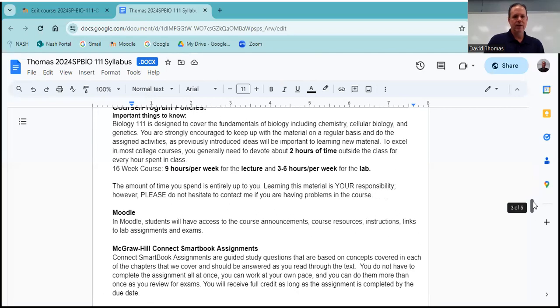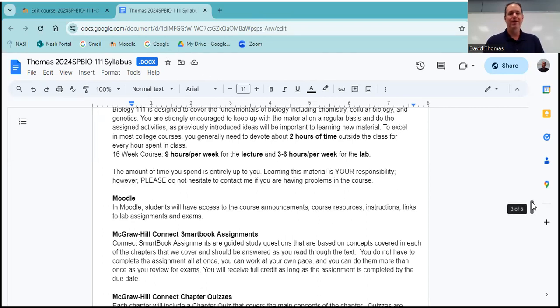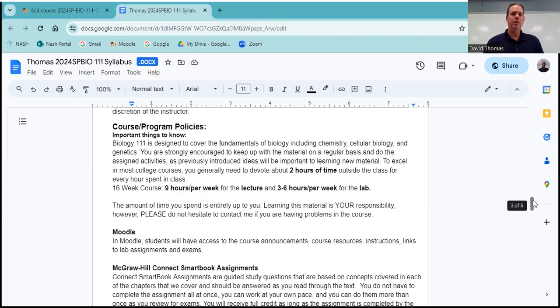A couple of important things to think about. We have a lot of information to cover. It's strongly recommended, encouraged, to keep up with this material on a regular basis. In other words, many of the due dates, not all of them, will end on a Sunday night. But don't wait till Sunday night to begin the work, because there's a lot of information to go over that week. So you need to try to pace yourself throughout the week. Try to do some of the assignments, some of the reading, some of the homework each night to break it down a little bit, so that you're completing everything by the due date, because assignments will not be accepted after they are due.